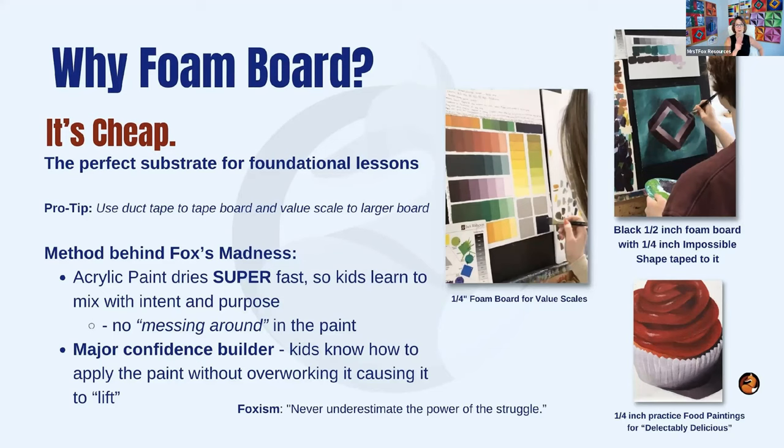And let me tell you something about foam core. You may not have to buy it. If you go out into town to your local frame shops, I had a friend that owned a frame shop. She would give me all of her scraps, and the scraps are big. I mean, she would load me up. So stop into your local Michaels, your Hobby Lobby, your frame shop, and see if they have any. They have to throw it away and it makes them sick. So go ahead and take it off their hands.